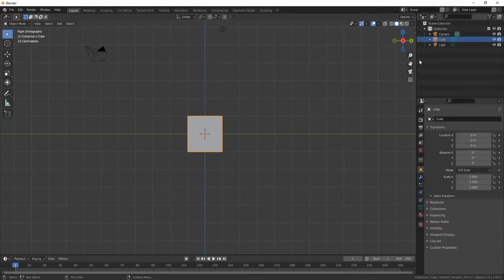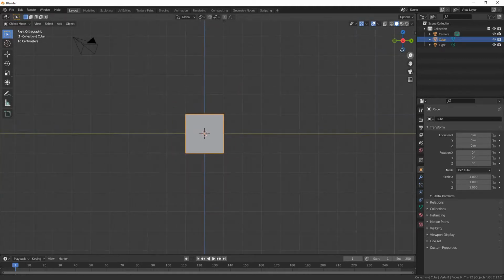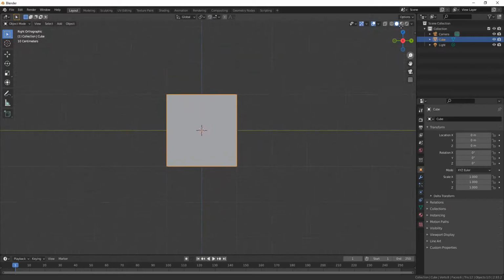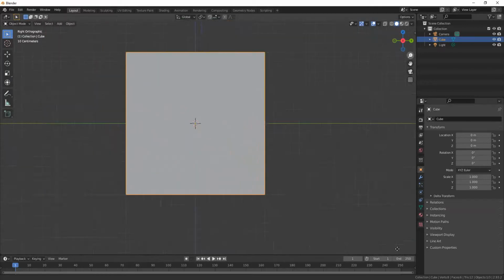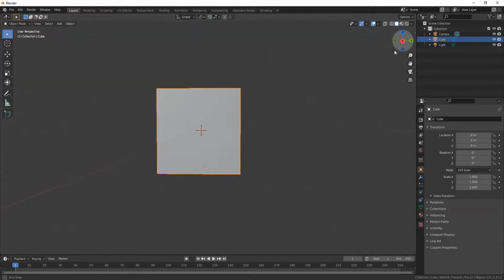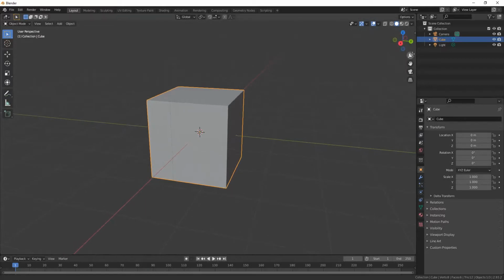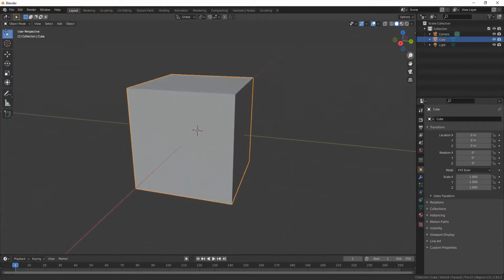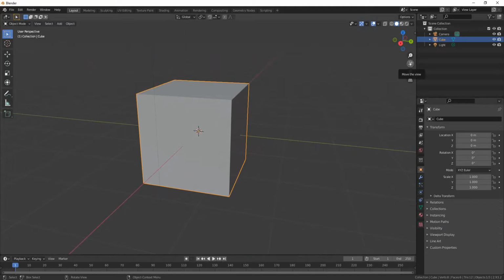Underneath the widget, there's a magnify icon, and if you left click on that and then move the mouse up and down while holding the left button down, it will zoom in and out of your model. Here, let's look at it from an angle and do that again. Zooming in and out. Underneath that, there's a little hand, which is the move icon.